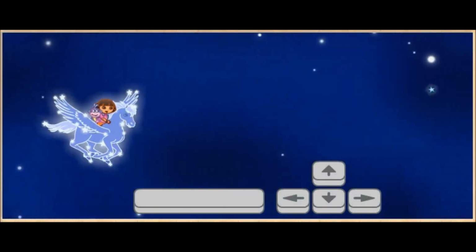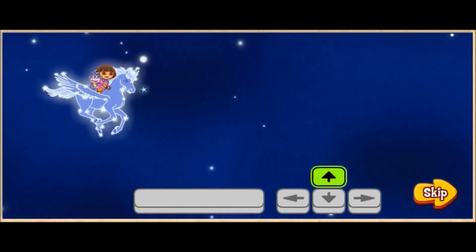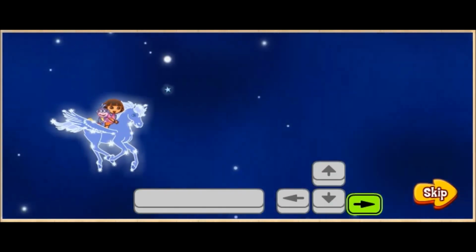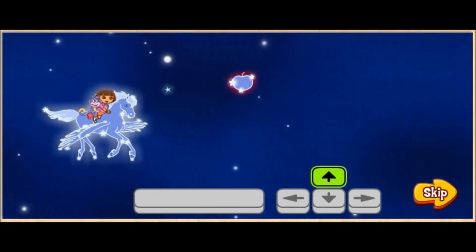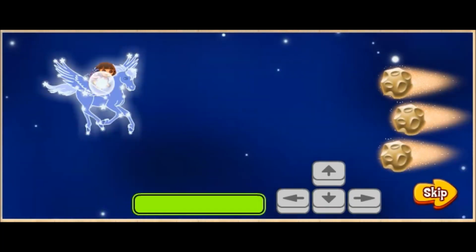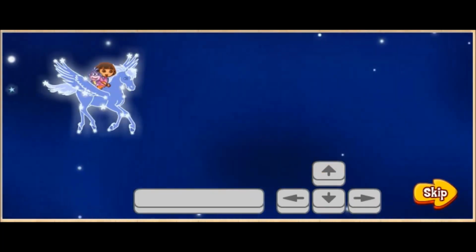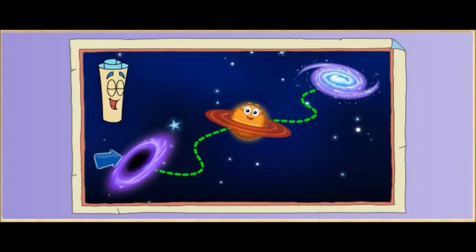Press the arrow keys on the keyboard to move me and Pegaso up, down, and faster. Help Pegaso pick up the star treats in the sky for extra energy. Press the space bar so Pegaso's star magic can break up the meteors.